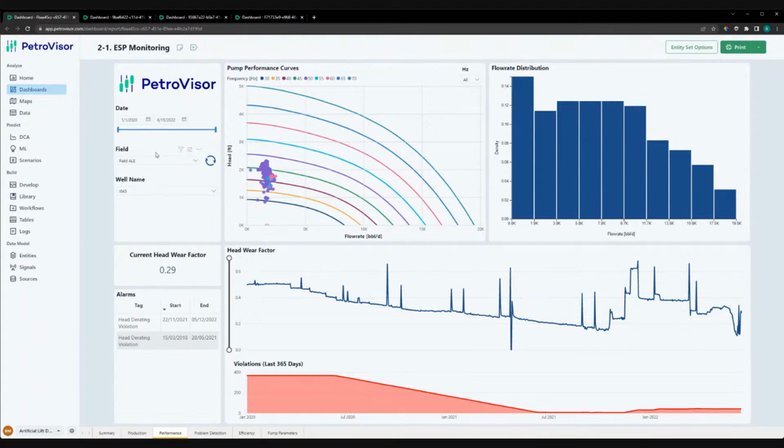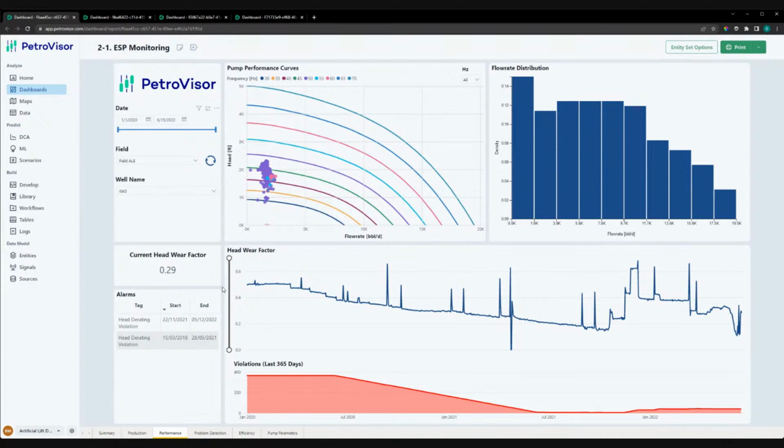We can also see that we're looking at alarms and violations of, in this case, wear and tear on that pump. And we can see a trend consolidated over a period of time. Again, this is down to the filtering mechanism here. In this case, we're looking at an entire 2-year period, but I could zoom that into certain sections if I wanted to see it by the month or by the year. All of that data is incoming on a daily basis that allows us to see this pump relative to a specific period of time.